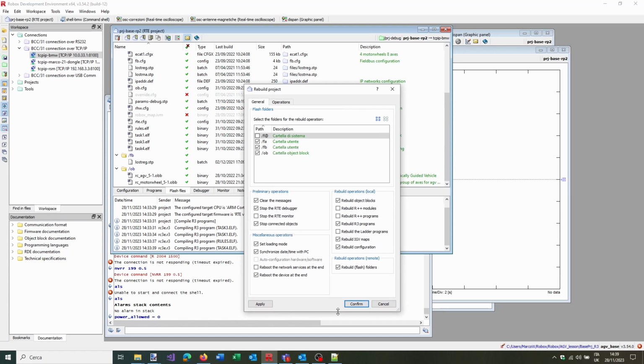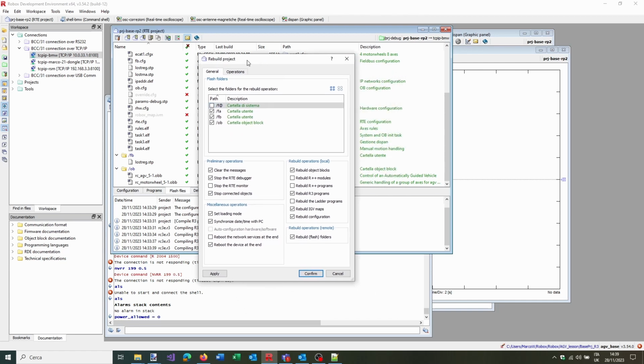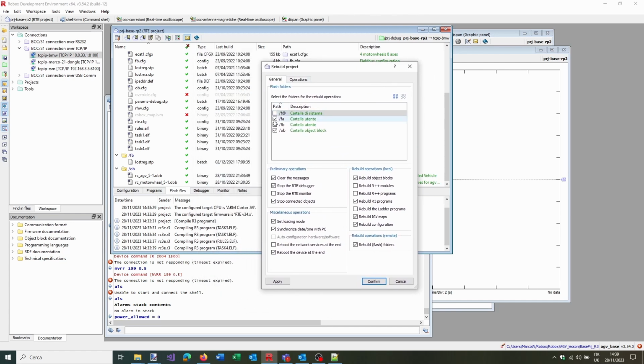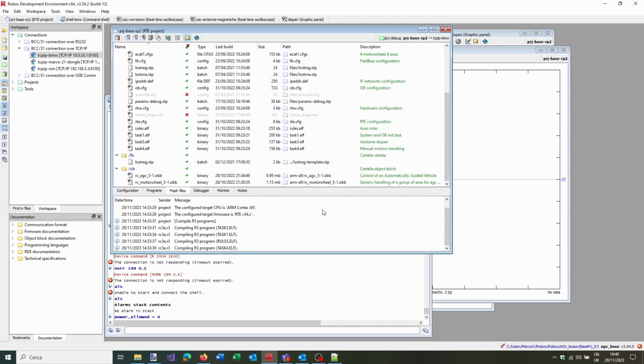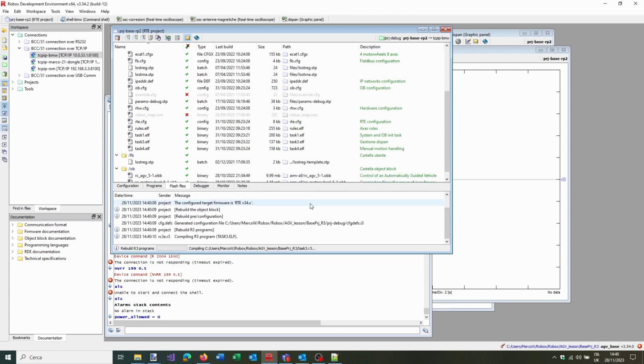Of course, I will never check the F8, otherwise I will kill the RTE and then my system will no longer be able to start. So, just FA, FB and OB. Close everything, set loading mode, do all of this stuff, and let's confirm. Let's do it. This will be a long procedure because we are loading a lot of things.